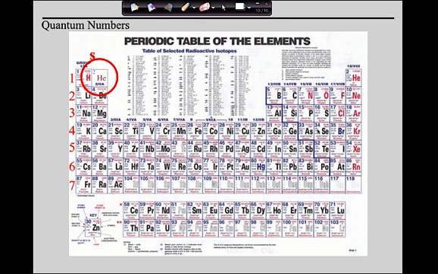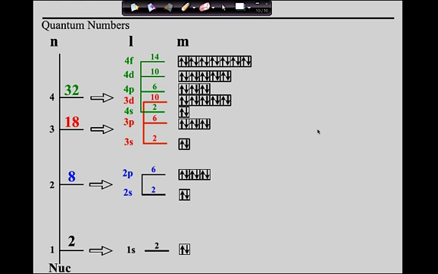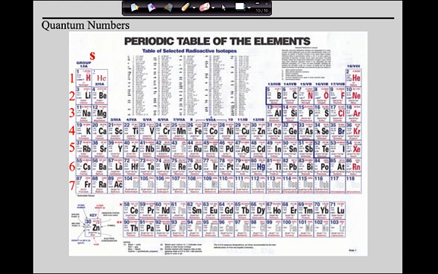You guys good? All right, so now we've got the S. Could it get better? Check it out. Now we've got the S's, now what do we need? The P's. How many electrons are in the P's? 6. Find 6. Where's 6? 1, 2, 3, 4, 5, 6. All of this is the P sublevel.